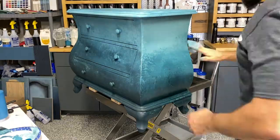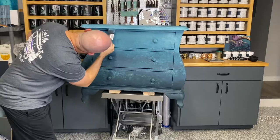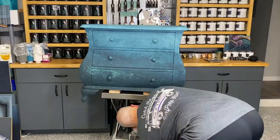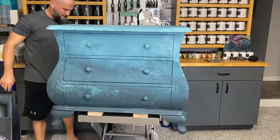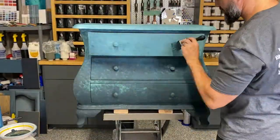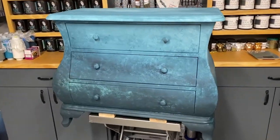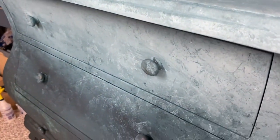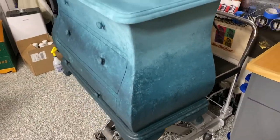But I'm not going to talk all the way through this video. This is really going to be just a quick time-lapse style with some music going on to show you how this whole thing came to life. It started off as this brown Bombay chest. It got primed with our Gray, which is a light gray color, Wiesel Paint primer. And then I went through the steps of, first of all, starting with this ocean themed backdrop for what was going to be, as you watch this video, the octopus that went over top.